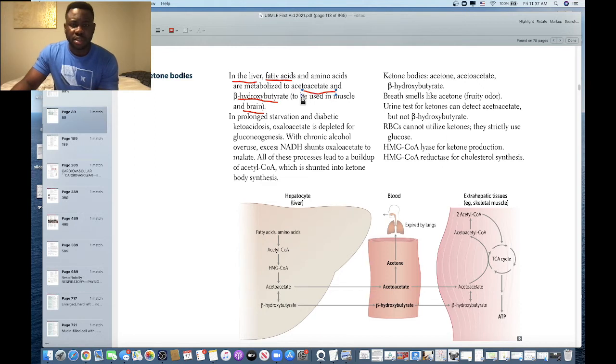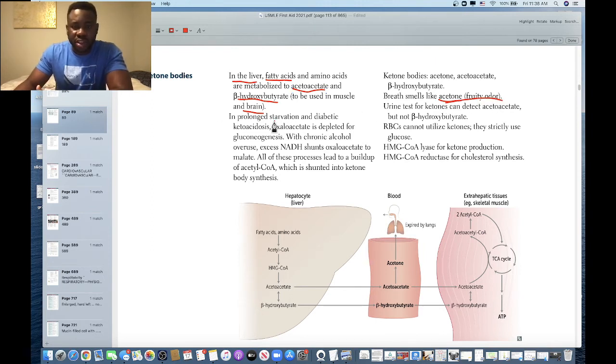These are the ketone bodies that are used in metabolism, but there are three ketone bodies. One of them is acetone, the one they always mention with acetone breath. When somebody has Kussmaul respiration, they breathe in deep and breathe out loud, and they have a fruity smell. That fruity smell, part of diabetic ketoacidosis, is due to the acetone. Just take note of that.